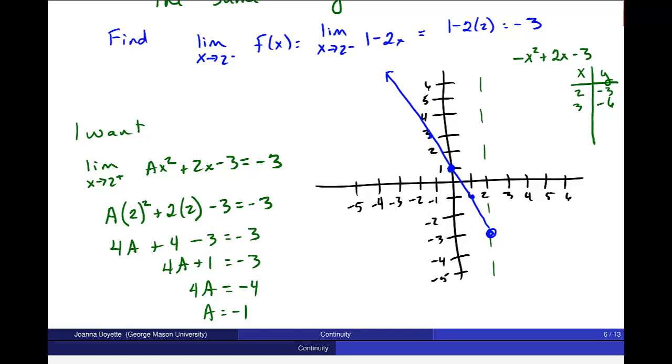And I assume at 4, it kind of goes down from there. So over here, at 2, it's negative 3. I get this filled in. Let me draw this in a different color right here. Get this filled in. And then at 3, it goes down here to negative 6. I know it has a parabolic shape. So the graph looks something like that on this right side.